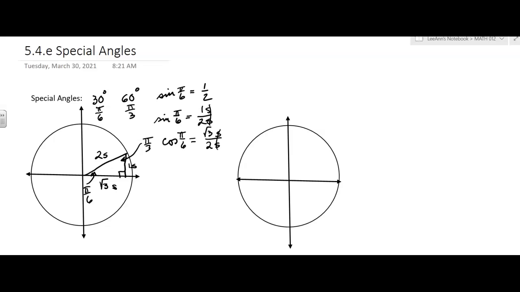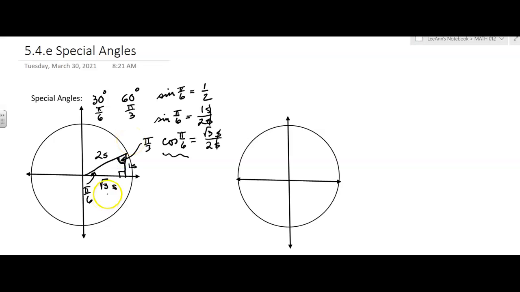So you might say, well, what point is the s? Well, we don't know how long that is on the actual triangle, some unit. It depends on the size of our triangle, right? There are little triangles and big triangles. But if we know the angle, the ratio is still the same. Okay, so that cosine ratio is still square root of 3 over 2 for a 30 degree or pi over 6. Now, this one up here is 60 degrees or pi over 3.